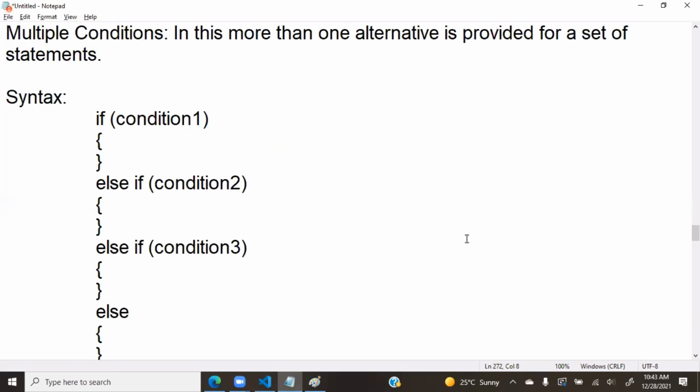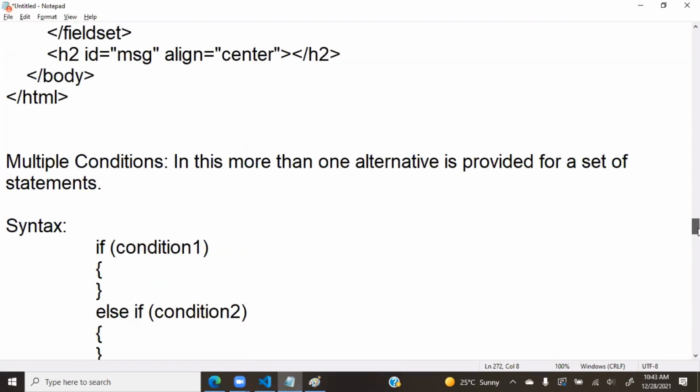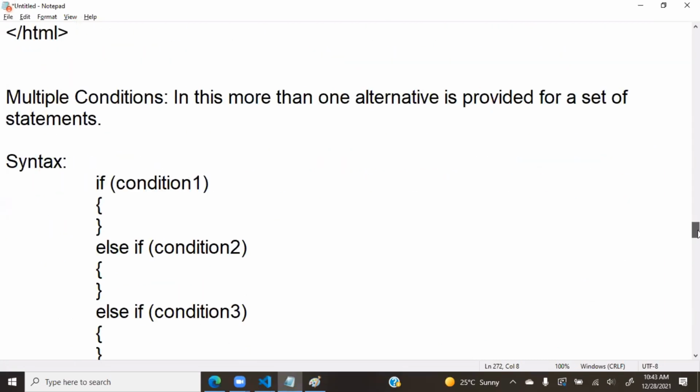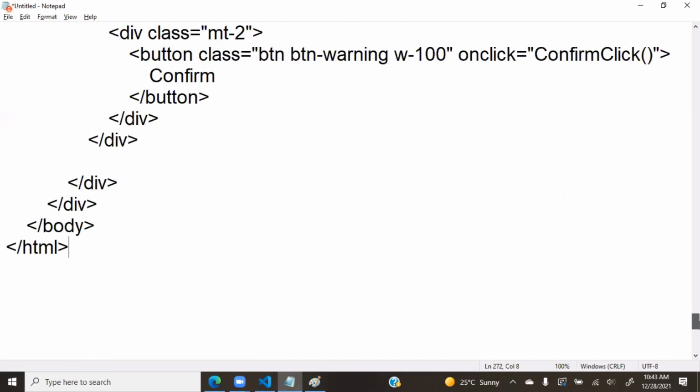So make it work. Now, what is the problem in multiple conditions and how to overcome that problem? That we will see in our next session. Tomorrow we will see that. In tomorrow's session, we will discuss how to use switch and what is the role of switch, and work with them.